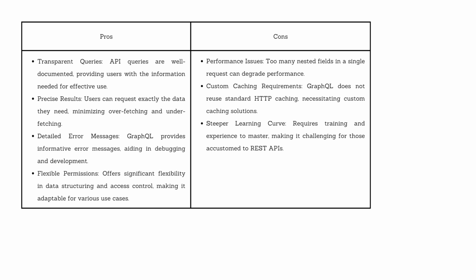But about cons, performance can suffer with GraphQL if you have too many nested fields in one request. It doesn't reuse the standard HTTP caching semantics, so it actually requires custom effort to achieve proper caching. So all this makes GraphQL difficult to pick up without lots of training and experience. It certainly is an acquired skill, breaking away from the long track record and industry knowledge around REST APIs.